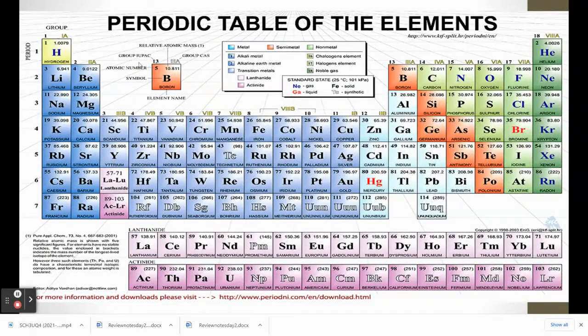So here we have a periodic table of elements. You can see the group number on top, the period number here. One thing just to make you aware of is that it looks like there are 9 periods, 9 rows, because of these two bottom ones here. But in reality, this one belongs in row 6, and this one over here belongs in row 7. So we just put them at the bottom so our periodic table is not too large, but they belong in rows 6 and 7.